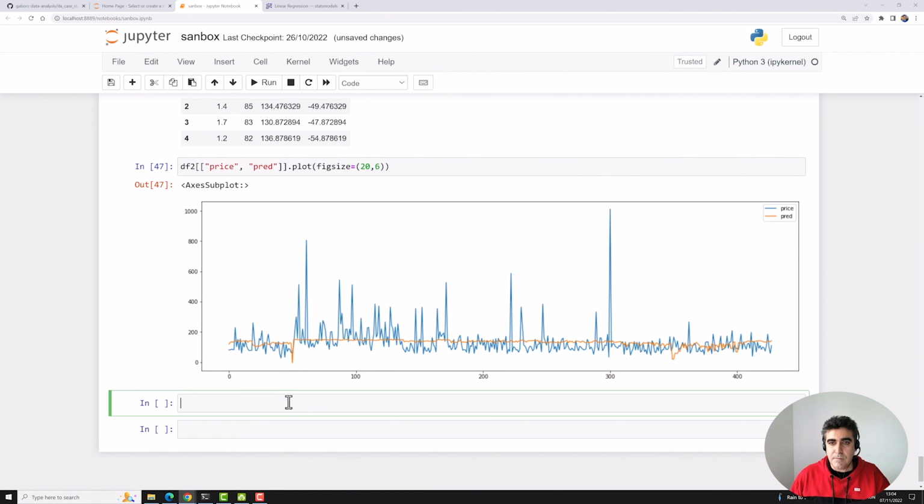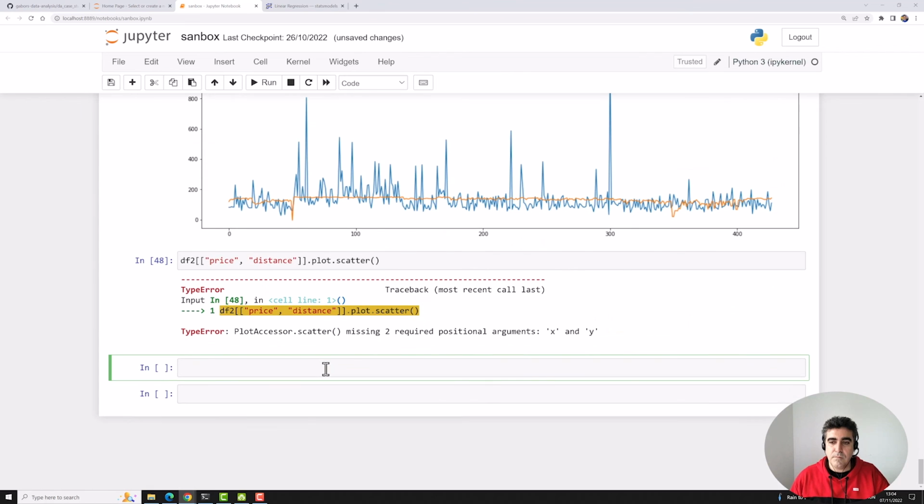Again, we can plot the price, distance, plot scatter. Oh, scatter takes X and Y, of course.